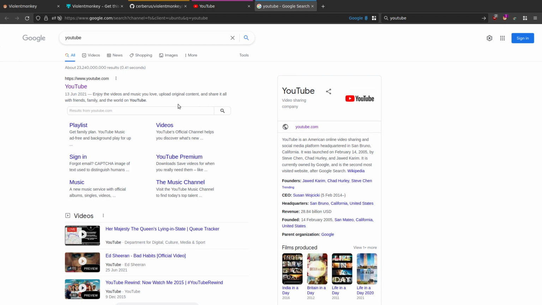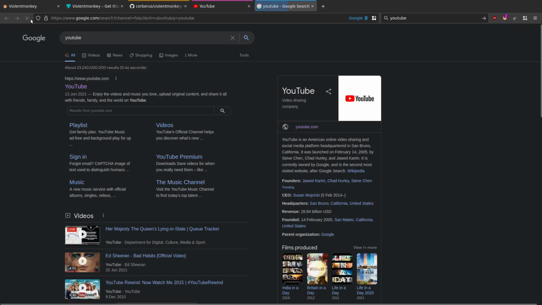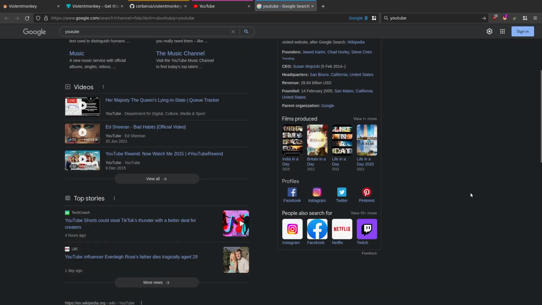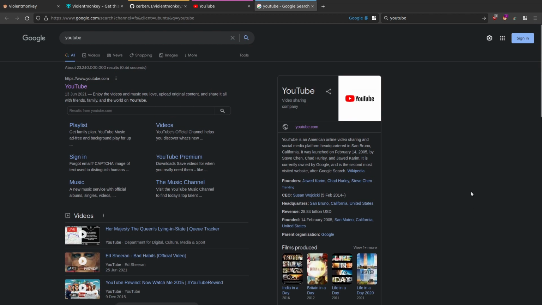I've got dark mode enabled by default, and you can see it was auto detected by YouTube, but not by Google. But if you just refresh the page once, the dark mode will kick in, and you'll be able to scroll. But as I said, I do think this does accept the cookies, so it doesn't block the cookies. It just sort of bypasses the pop-up.